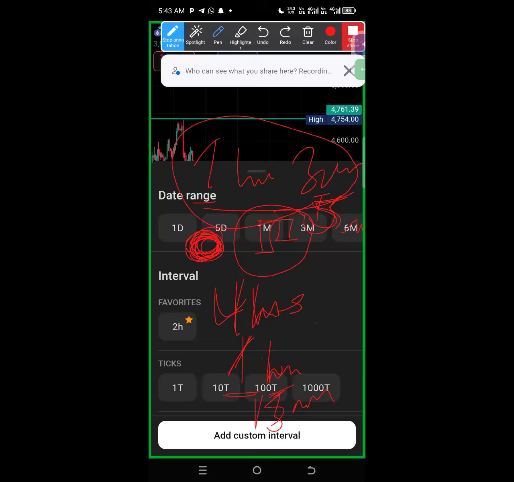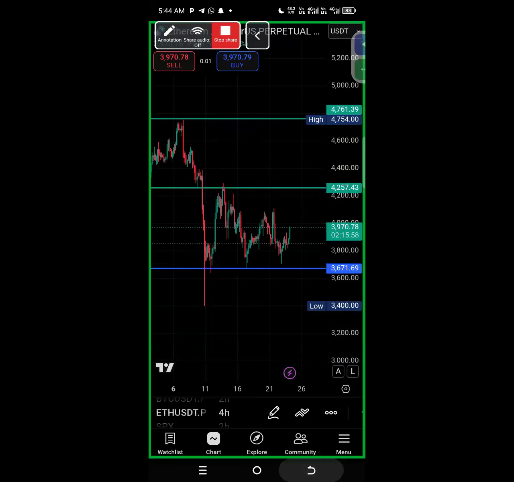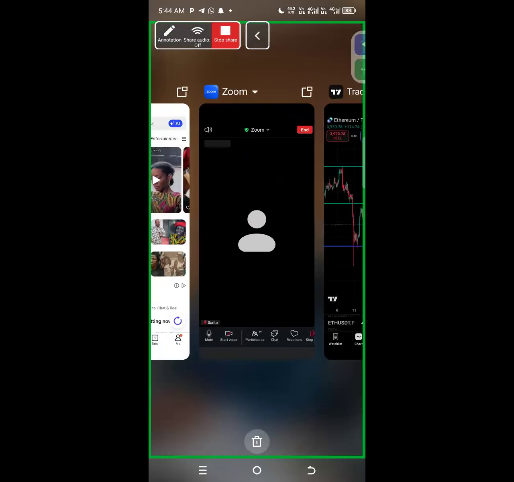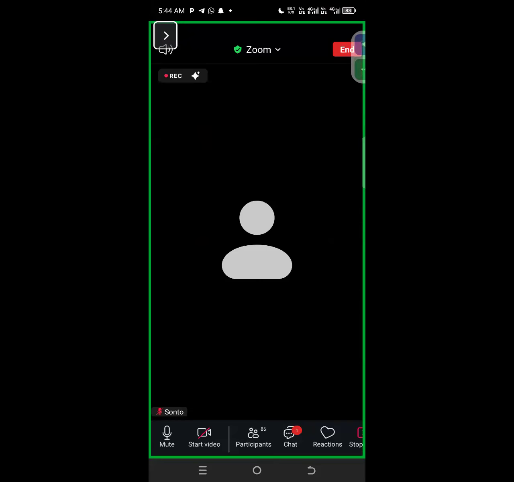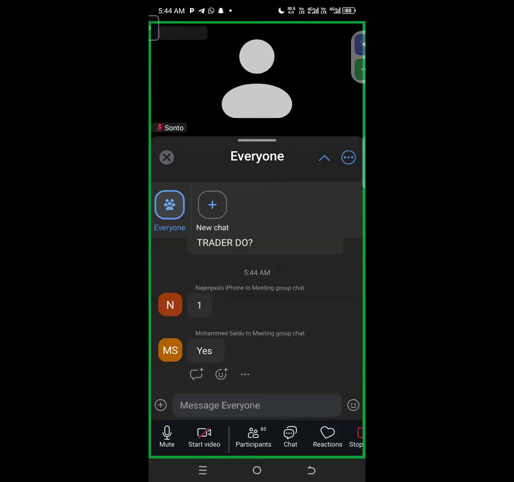So if you ask which time frame to use, these are the various areas where, if you want to analyze the market using the key supports and resistance areas, these are what you can do. Let me know if you get it. If God permits, on our next session, we will look at channels and then also patterns. How to draw channels and patterns. And the most important thing is for you to understand the time frames. Do you understand it now? Let me know.